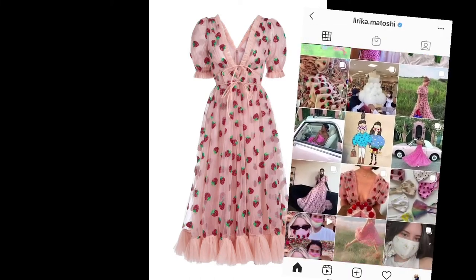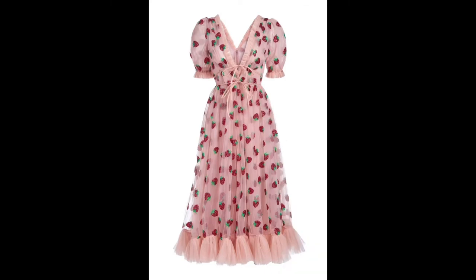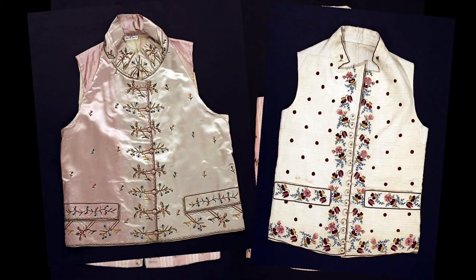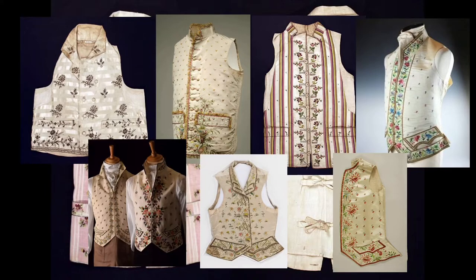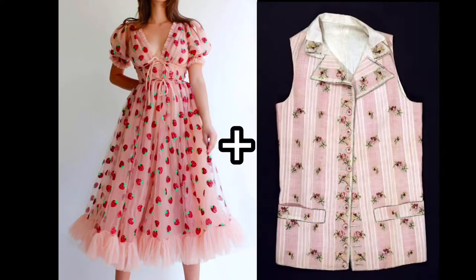But what? After a lot of thinking and researching and scrolling through Pinterest, I found this. And it took me to this and all of these. But my main reference was still this. There, I was settled. I was going to combine the strawberry dress with the pink 18th century matte waistcoat.